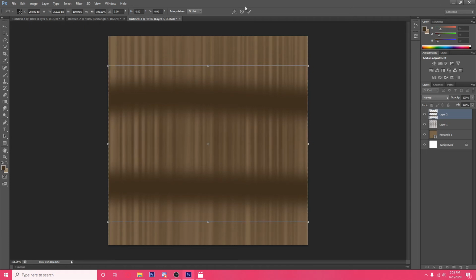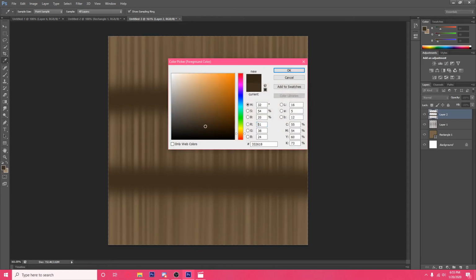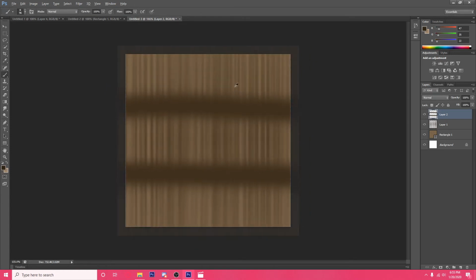Then on the same layer, I'm going for a darker shade at the roots because naturally roots are darker, and I'm going to draw that downwards.